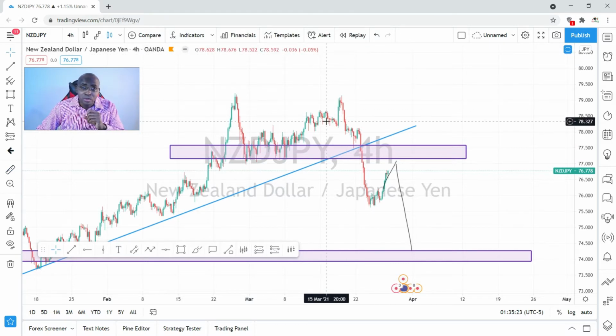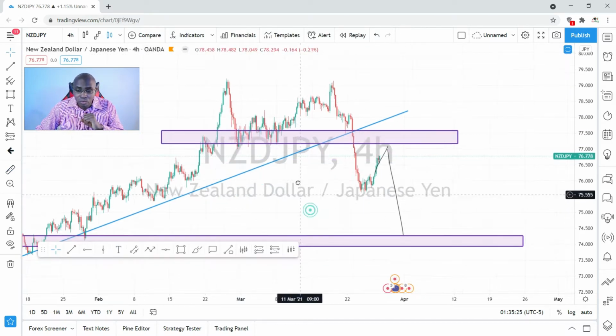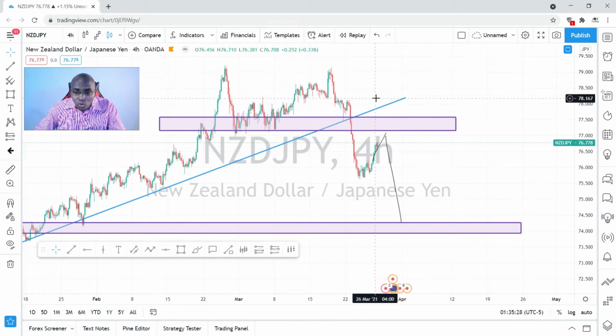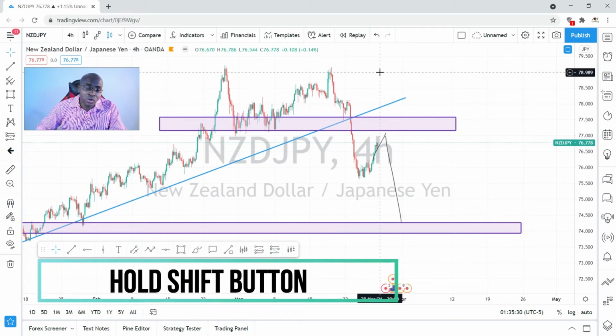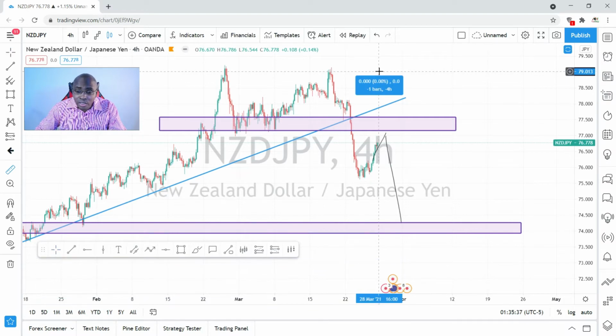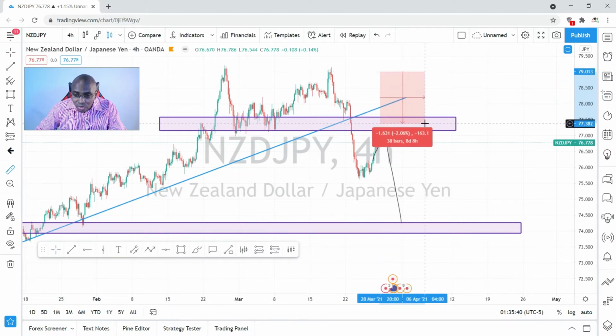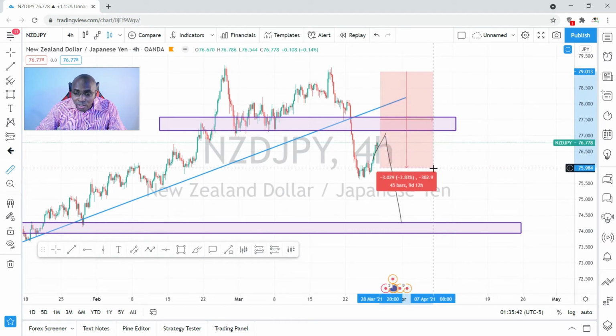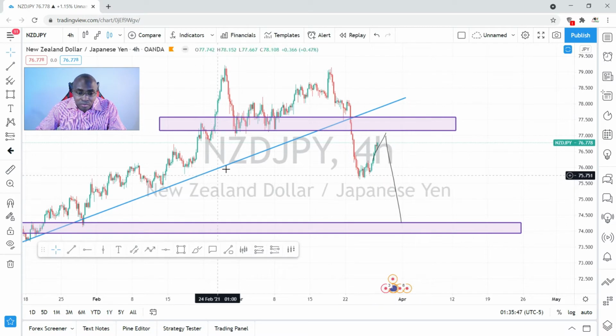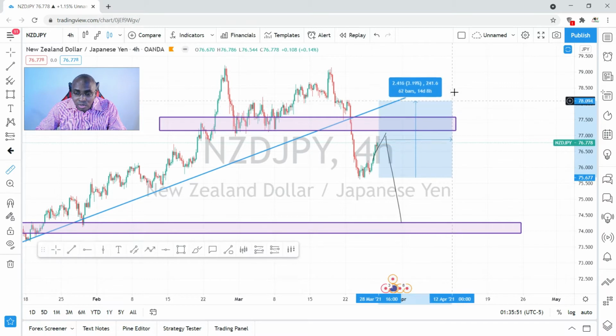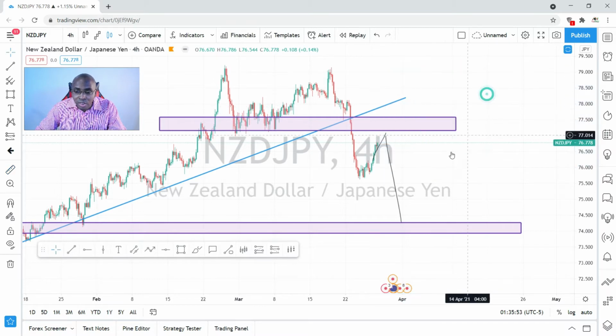Alright, so watch me now. Second way: you can hold on and shift. Click the area on the chart that you want to start and just drag your mouse down while holding down shift. If you let go of shift and click, it's off. Same thing again, hold on and shift, click the area that you want. If you don't hold on and shift and try to move, then it won't calculate.